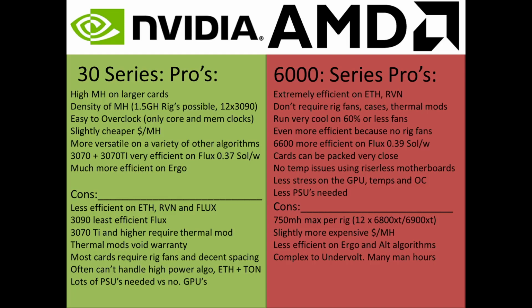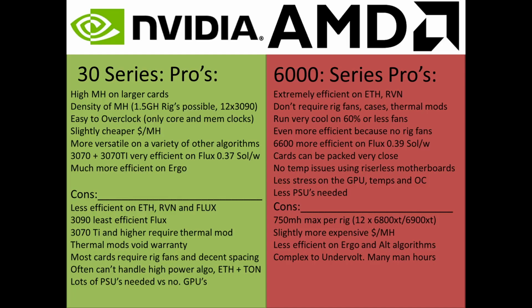With the 30 series cards, the example I did before was 12 3090s. You chuck 12 3090s in a rig, you've got 4 1300 watt power supplies, or maybe 1200 watt server ones or something. And then you probably need a whole lot of cooling. They're probably way too close together. You probably need server fans, I'd say, for that. Might need a whole server case. You definitely need to replace the thermal pads.